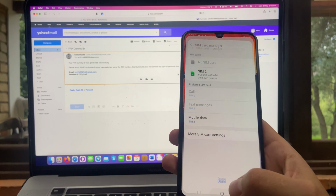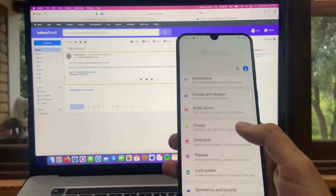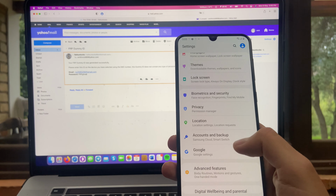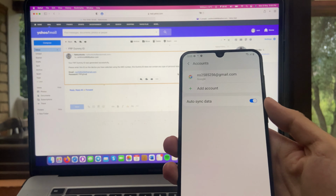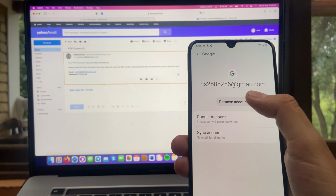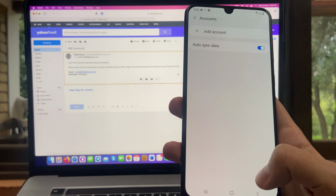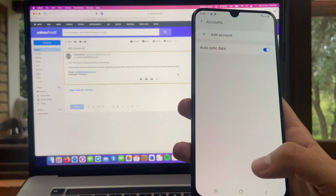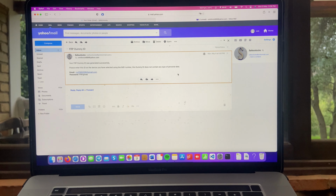So all we have to do now, it's really simple. Go to settings, scroll down, accounts and backup. Go to accounts, and over here I can see the dummy account, and we're gonna press remove account. Remove account. And that's all you have to do. It was really simple. So you can see this device is now fully unlocked from the FRP lock.